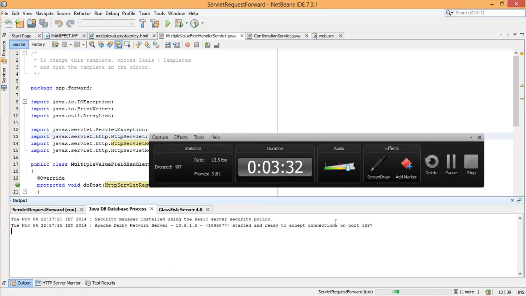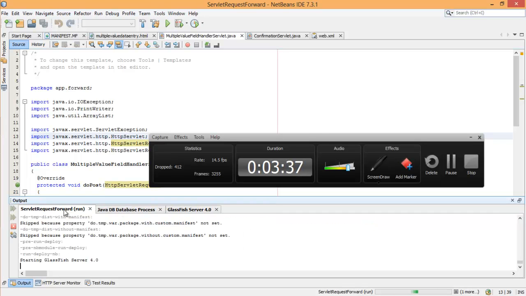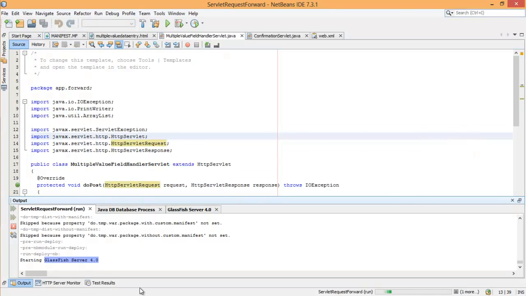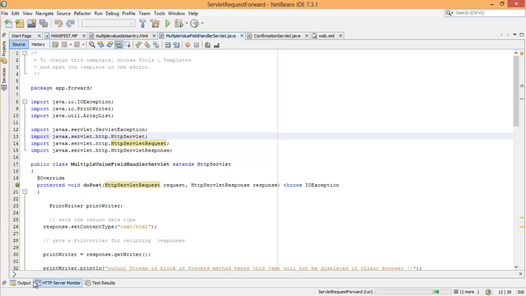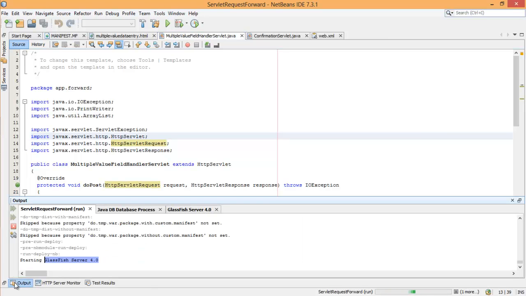Output: Apache Derby started and ready to accept connections on port 1527. This is the servlet request starting GlassFish server. So we can understand that. Okay, see, this is a GlassFish server. This computer you are seeing right now acts as both client as well as server. Whenever this computer sends a request to the server, that GlassFish server makes this computer from that time behave like a server.